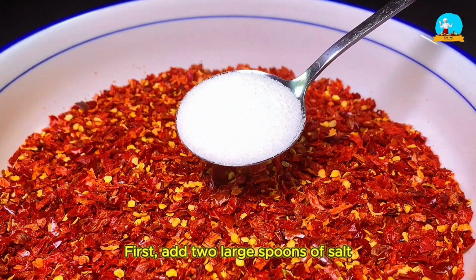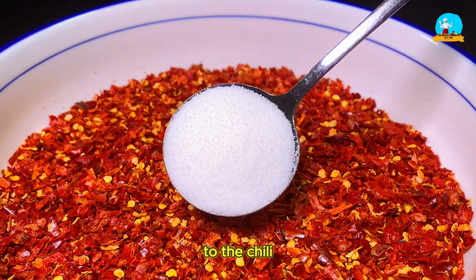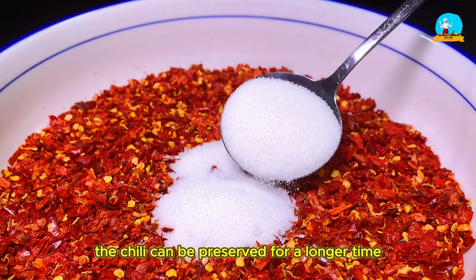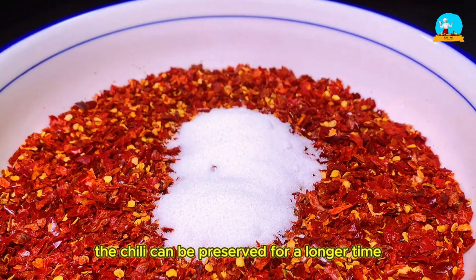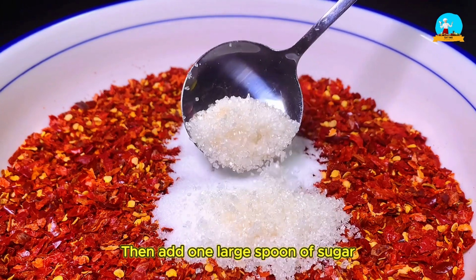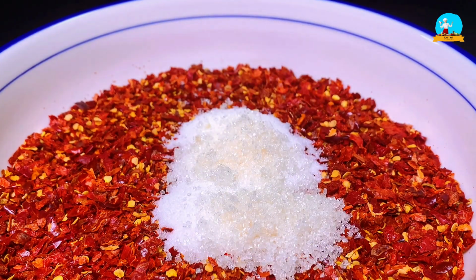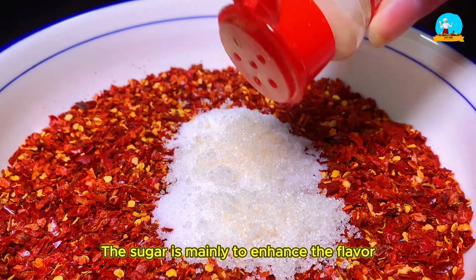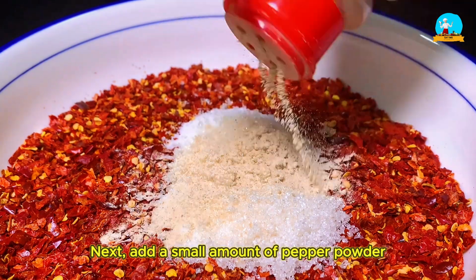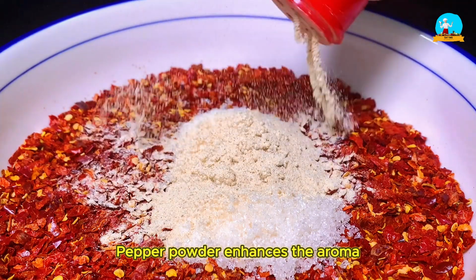First, add 2 large spoons of salt to the chili. With a bit more salt, the chili can be preserved for a longer time. Then add 1 large spoon of sugar. The sugar is mainly to enhance the flavor. Next, add a small amount of pepper powder. Pepper powder enhances the aroma.